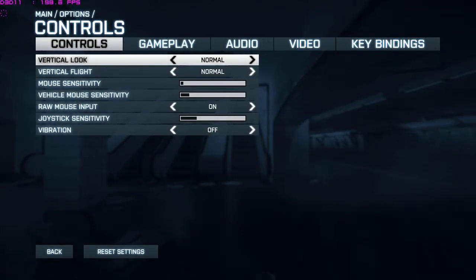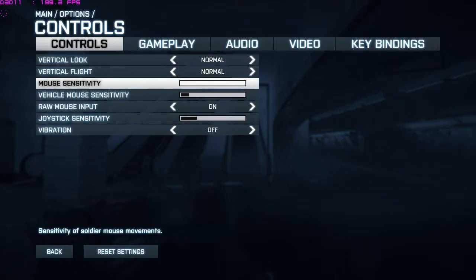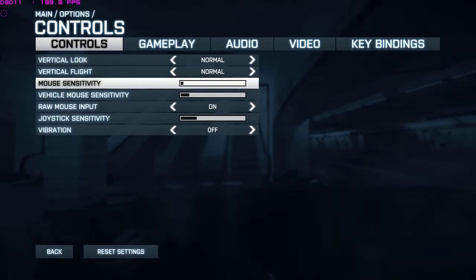Now, everything is normal. My mouse sensitivity is 1, 2, 3, 4, 5, 6 clicks over. Basically, what you do is you lower it all the way to white, and then you use your arrow keys and go over to the right the number of percent you want. So I'm at like 6%. I know players who have it a lot lower. With this, I have to go roughly about 8 inches or so on my mouse pad to do a complete 360 in the game. I like it set a little bit low.